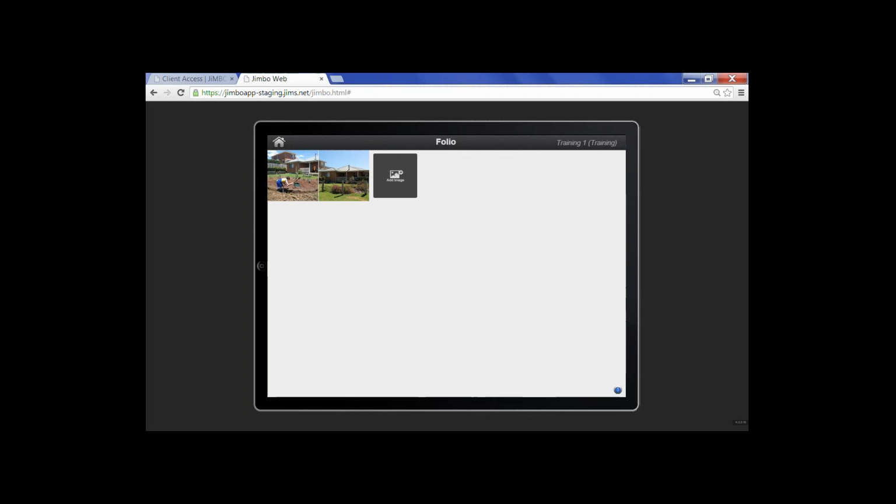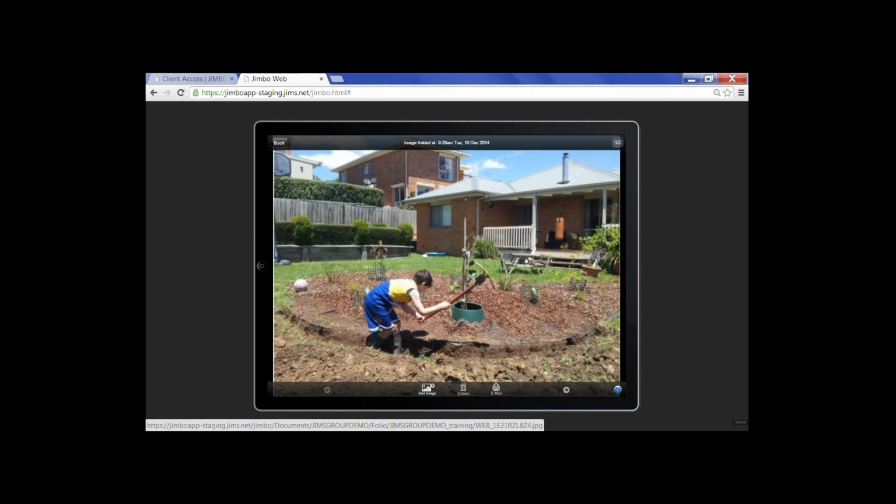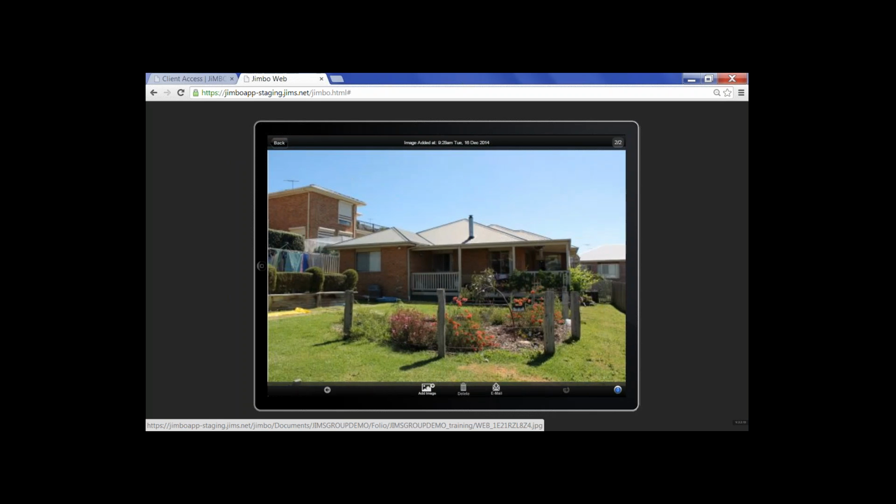So you can see here we've just got a couple of little photos. We can click on those. You know, got a little franchisee there hard at work. That's part of the shot, so we're sort of doing some of that work. And if we take a look and swipe it across, there's the finished product. So again, just being able to show your clients some of the work that you've done, I'm sure will go quite well with some of your quotations and invoices.